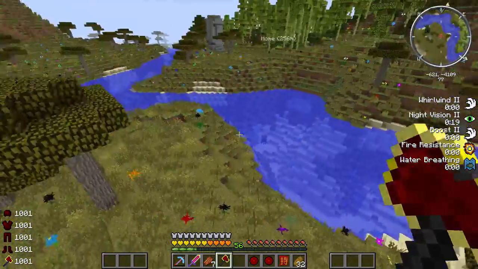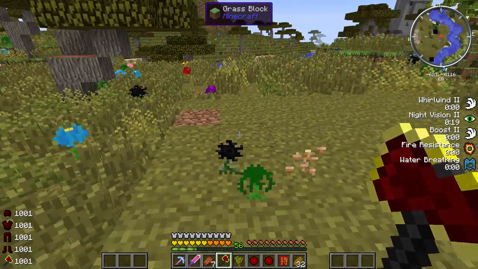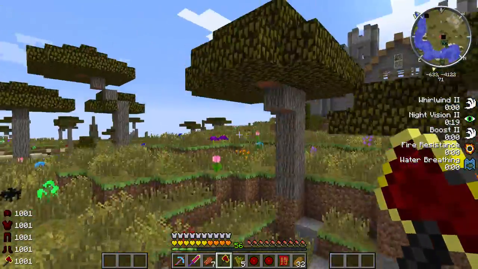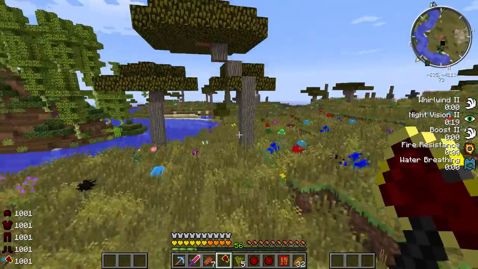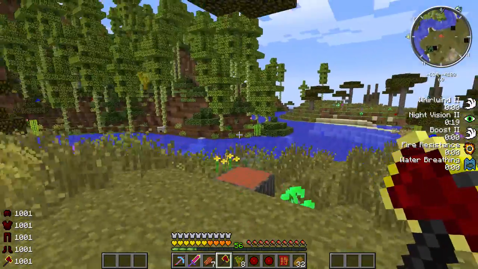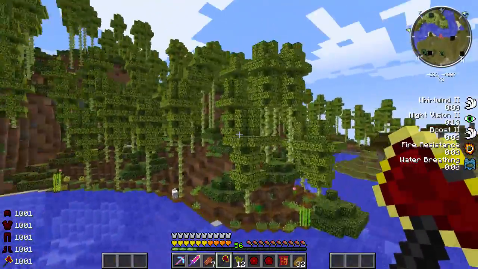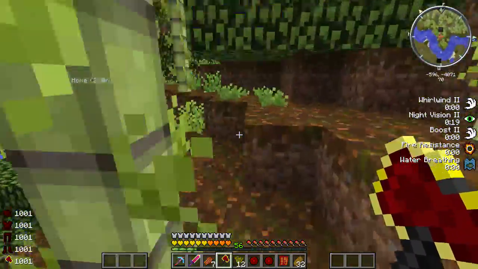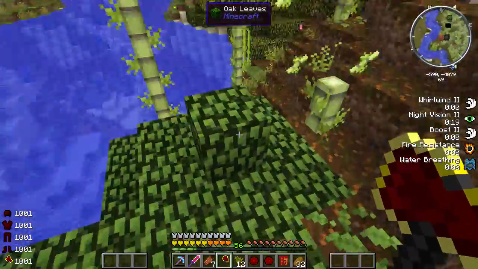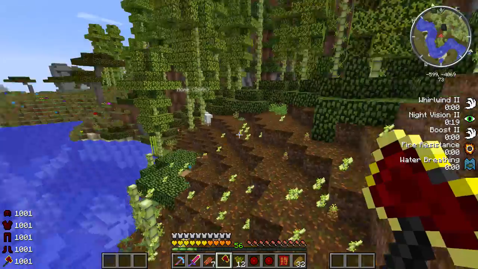Let's check this bound axe here. Whoop. It does seem to work. I don't think you can ask for a better way to chop down trees. As long as you're on the level of the tree, it seems to give you the tree and all the saplings around it. That is cool. Let's give it a whirl over here. Oh yeah. Doesn't get any more efficient than that.